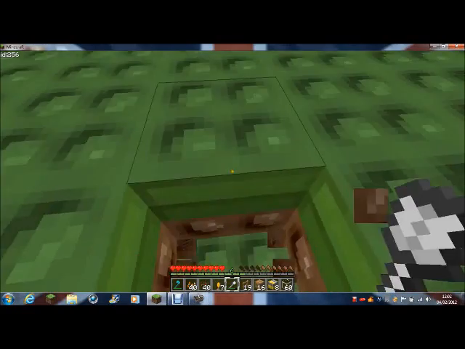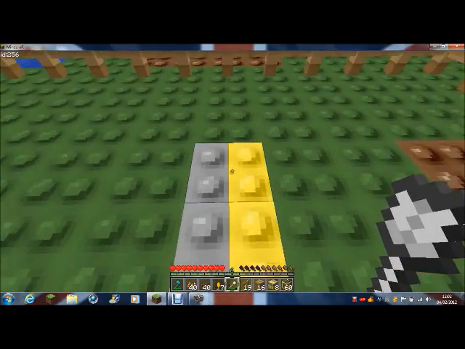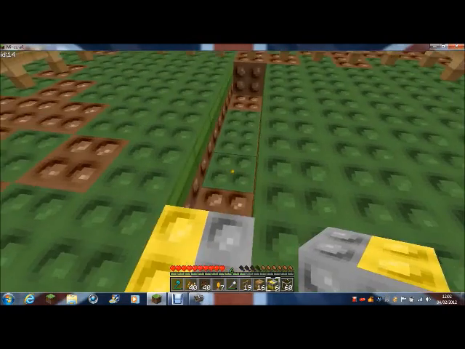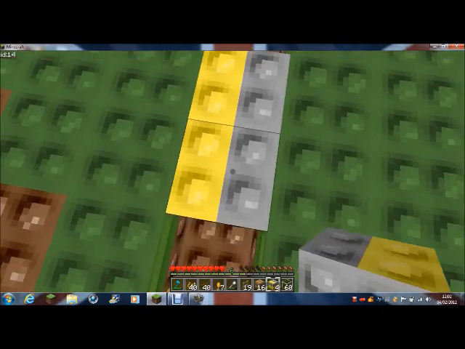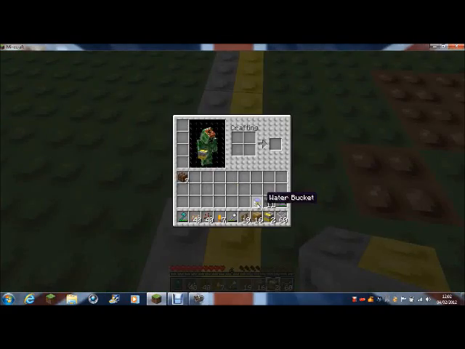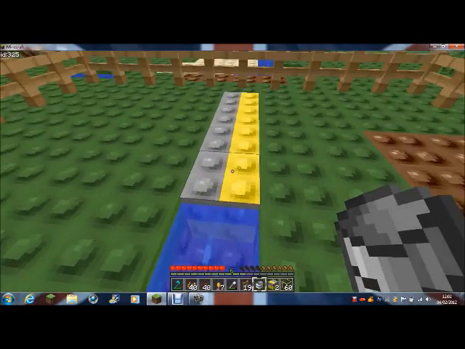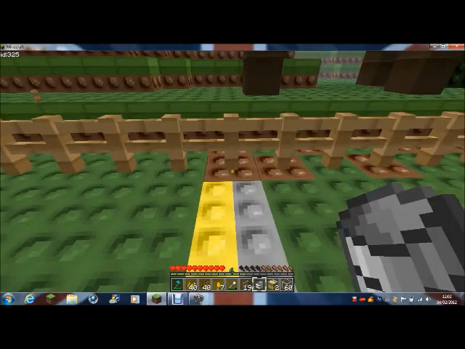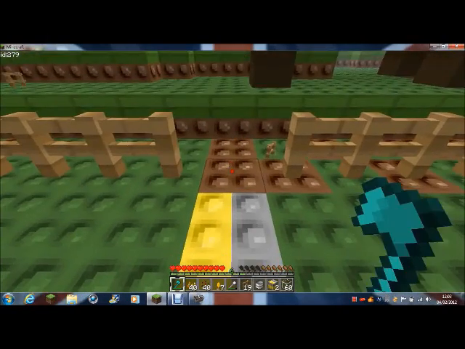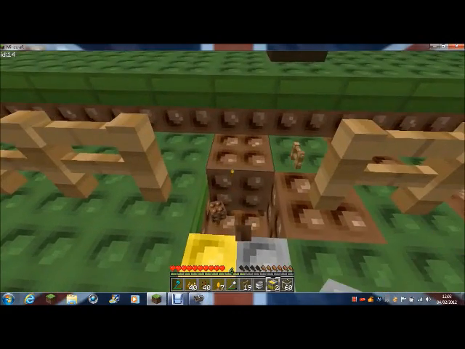So all you wanna do is find the middle and go straight down like that. Only one side. And then where they meet up, you wanna leave one space, because as you all know, water travels like 9 each way, I think. Like that. And then you want to get rid of this and put a fence there. Or a gate, sorry.